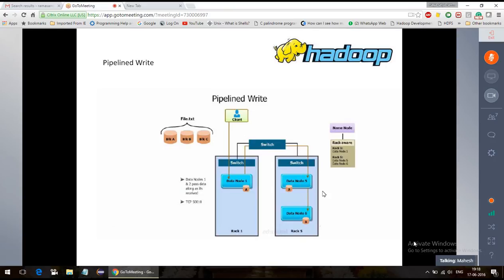On top, name node is the one who takes control. Now, a question comes: what about block C and block B? Well, block B would probably be for data node 5, and then be replicated. If these are the only 2 racks, which I don't think they would be, because you have rack 1. I just took a small example, Mohammed. Assuming that, data node 5 would have B, and then 6 would have B, and then the third one would be made for data node 1. Yes. So the primary would be for 5, and for block C, the primary would be 6. Excellent. That's how it goes on.